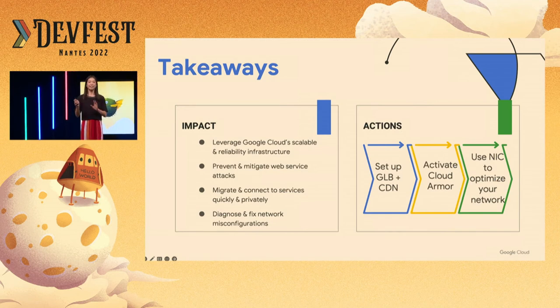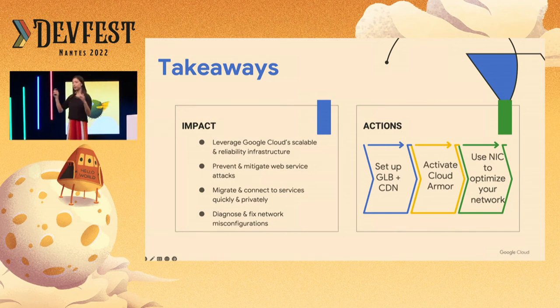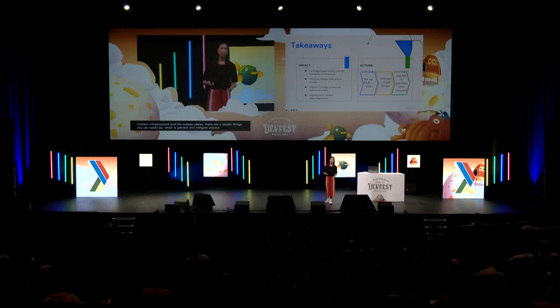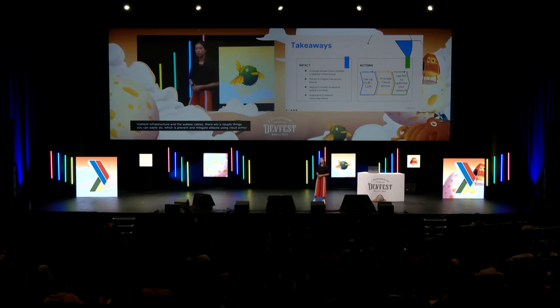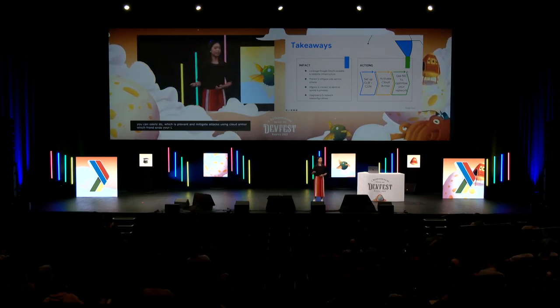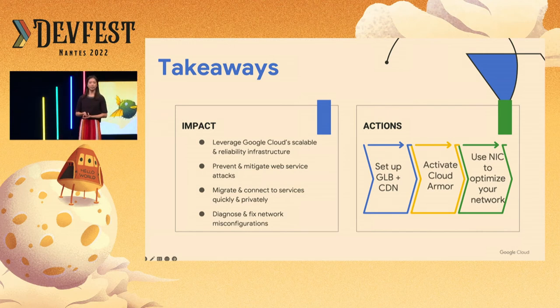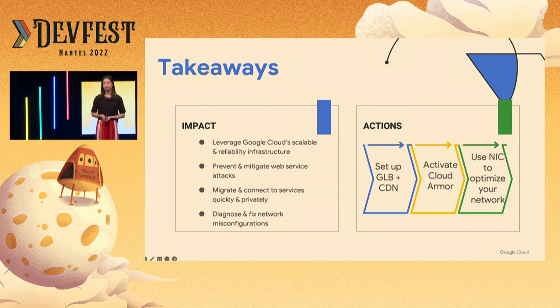So that was a lot, and it was a mouthful, but I just want to summarize the takeaways here. If you want to build on top of this resilient infrastructure and the subsea cables, there are a few things that you can easily do, which is prevent and mitigate attacks using Cloud Armor, which front-ends your L7 load balancer to help distribute traffic to your back-ends, and you can use Cloud CDN with a click of a button there, too. So these are, I think, easy ways that you can deploy services on Google Cloud and make sure that you are maintaining well-protected services all over the world with lower latency to your end users.